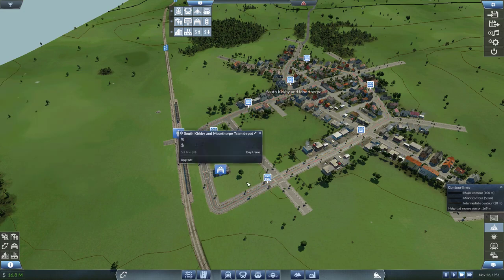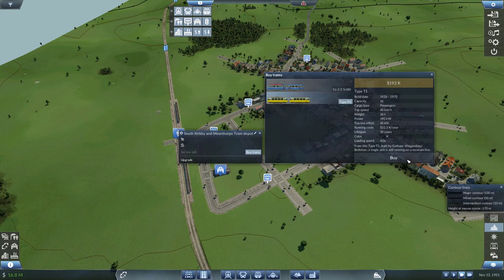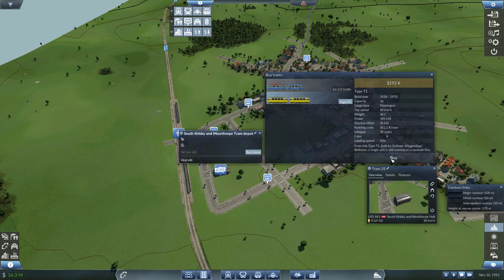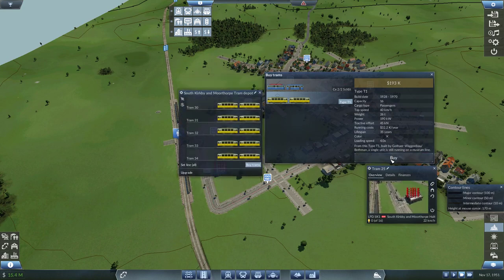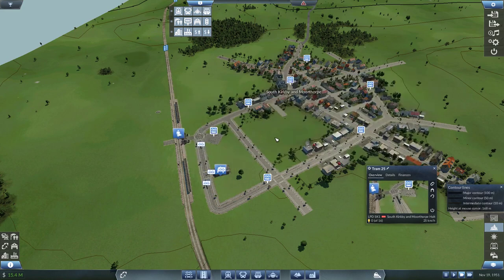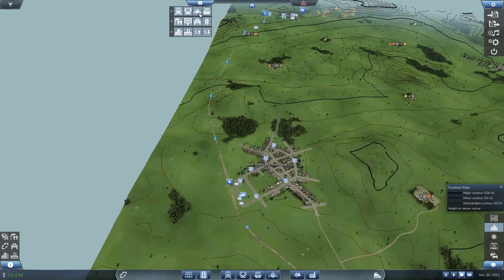Perfect. Let's grab some T1s. 1, 2, 3, 4, 5, I think should be fine for this. South Kirkby 1. 1, 2, 3, 4, 5. South Kirkby 2. And there we go. That should be sufficient for now.